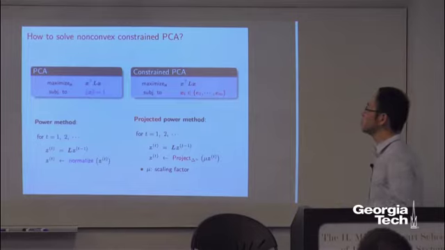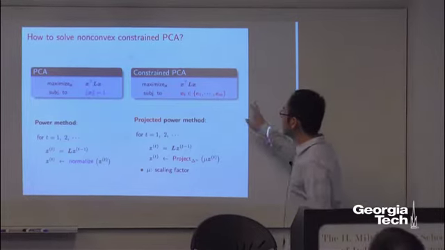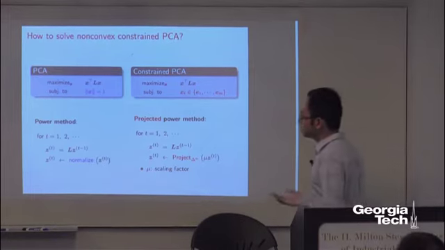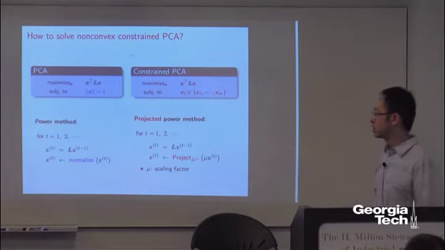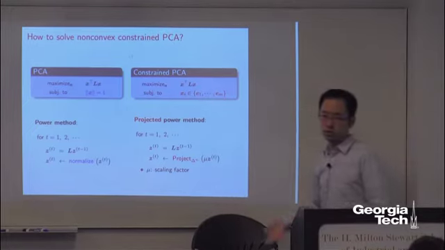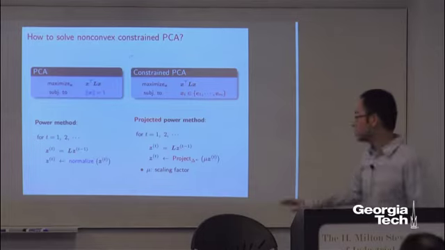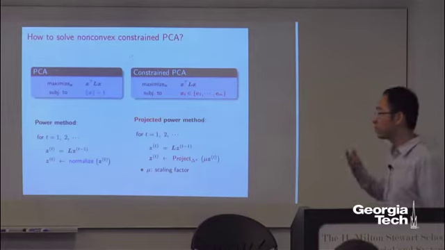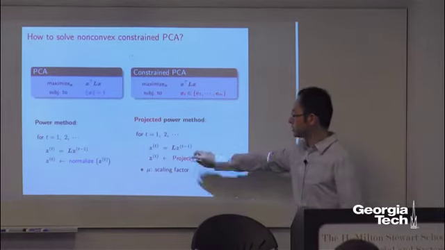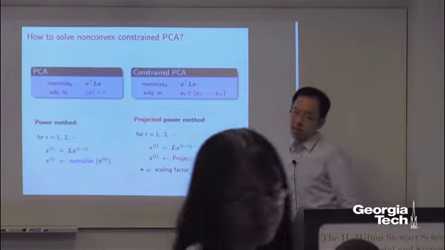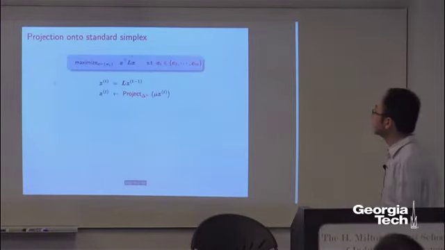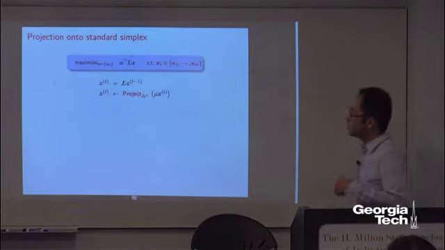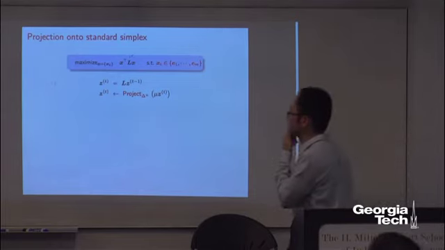So now I have a constrained PCA problem, except that I'm adding some additional constraints here. So maybe what we can do is to also do something like the power method, except that I'm adding some extra projection operations there. We add some constraint to make sure that we are always staying within the space that we're comfortable with. Okay, I'm going to discuss this a little bit, but basically this is a paradigm that we're going to use. Now the only thing that I need to specify is the projection operator.